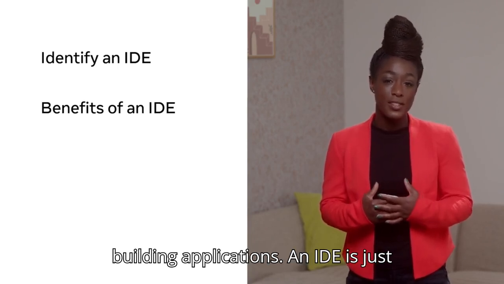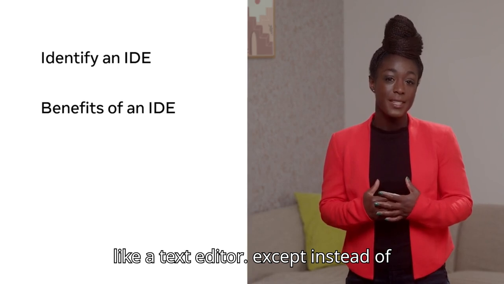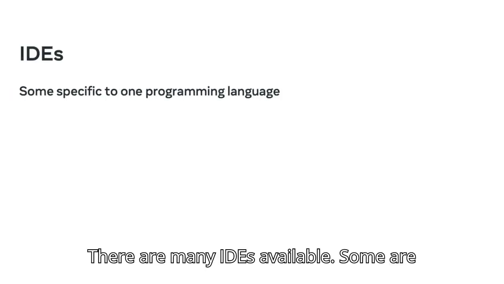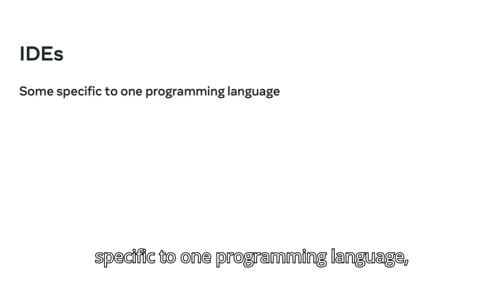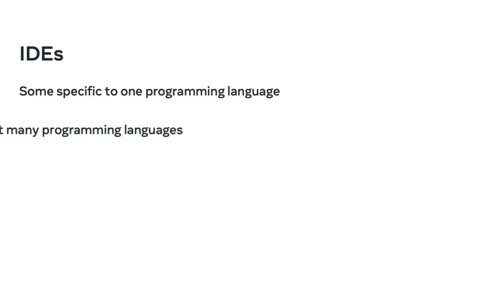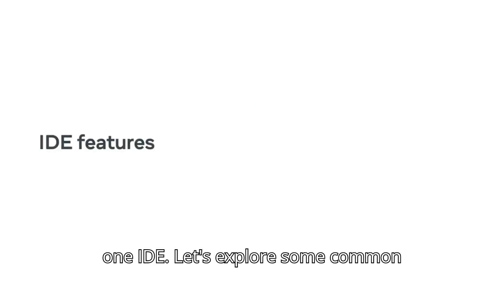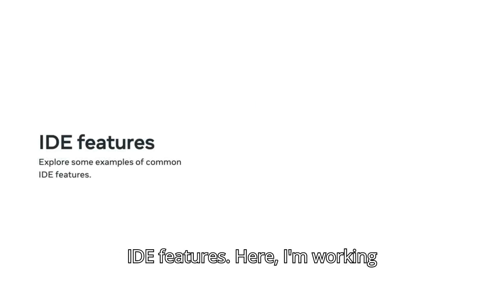An Integrated Development Environment, or IDE, is software for building applications. An IDE is just like a text editor, except instead of writing documents, you're writing code. There are many IDEs available. Some are specific to one programming language, while others support many languages in one IDE. Let's explore some common IDE features.